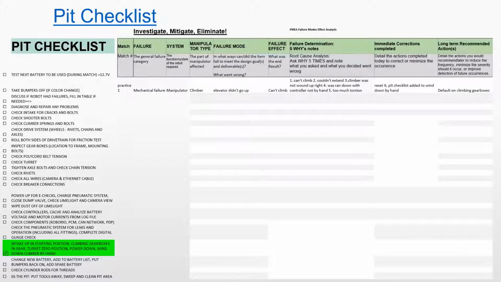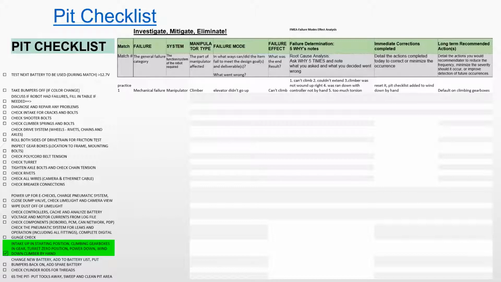And that person would document on the checklist what the issue was. You can see an example there, and it's a miniature version of the FMEA. It gets copied into the spreadsheet later. But that person right then and there goes into what was the problem and the failure effect, and what are the 5 whys. And we'll go into the 5 whys a little bit later. And then what are our immediate corrections, because that's all we have time to do in the pit. But we're gonna document that because as soon as we leave the tournament, memories are short. We forget what we did.